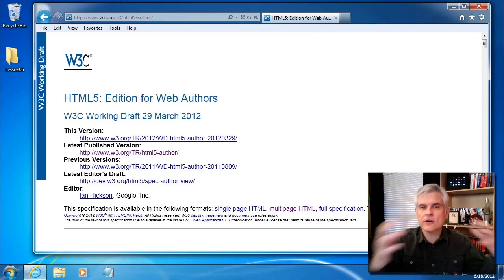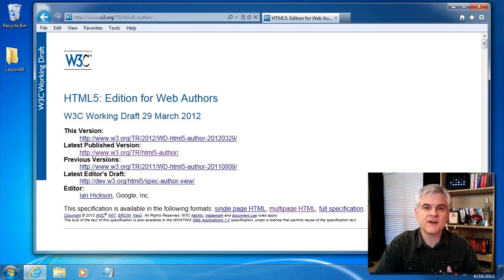However, there are larger structural elements in a typical web page that define sections like the header, the navigation area, the footer, and of course the main area. You might be working through this and asking yourself, do I really need these? Do I really need to know all these HTML5 structural elements?